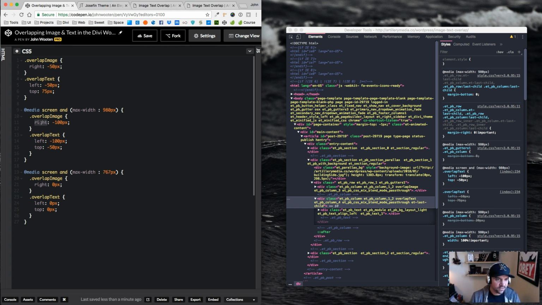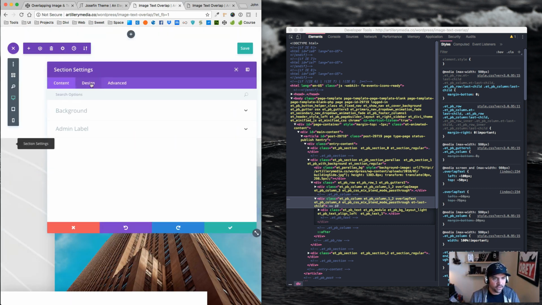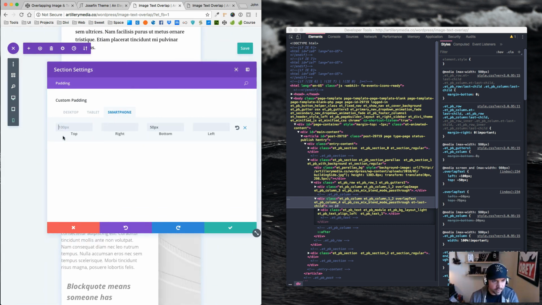So you would actually change these values to the other way, probably to left 100 and right 100. Yeah, let's try that. Left, right, left, right. That's my bad on that. So let me copy all that, and then let me also go into our mobile padding and change that. So that one's going to remember from tablet, that's 100. This one needs to be 100.